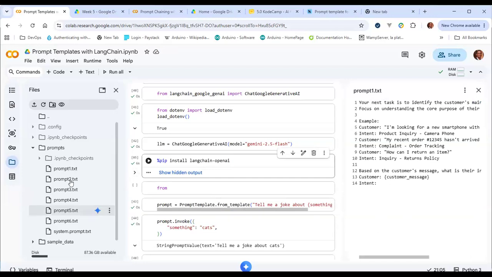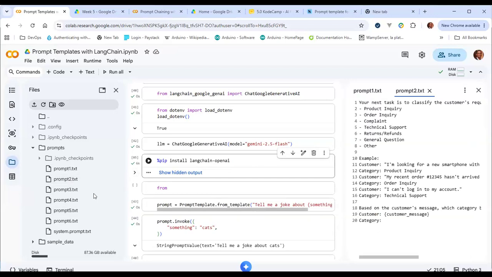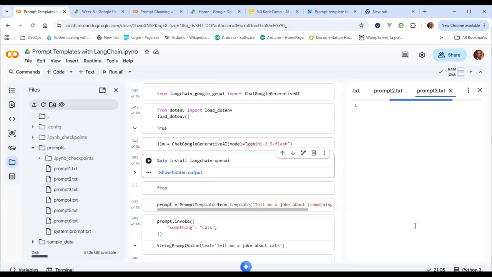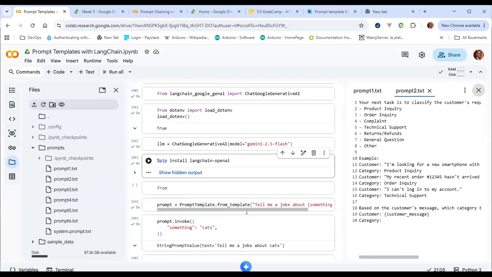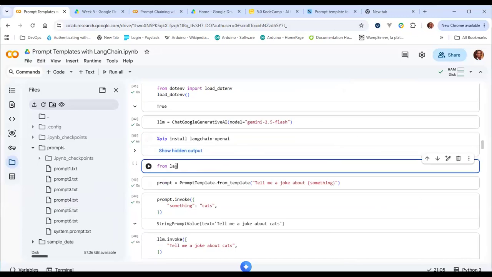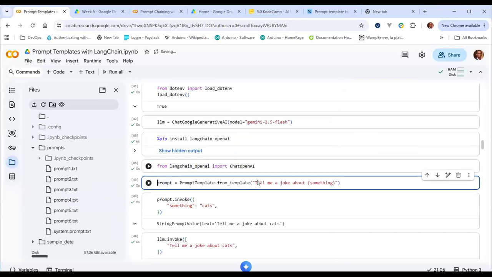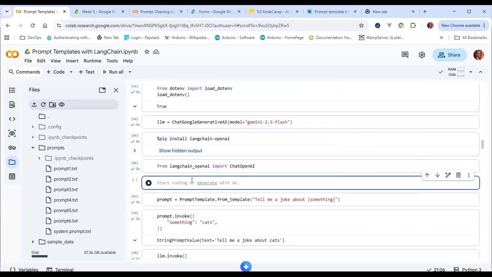I'm just checking to ensure that all the customer message variables are the same. Okay. So I'm going to use from langchain_openai import ChatOpenAI, and I'm going to create a new LLM.